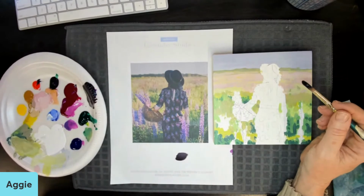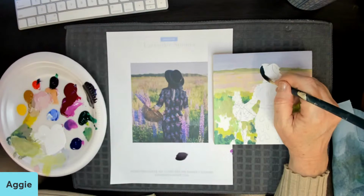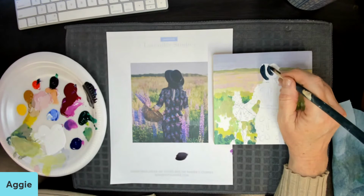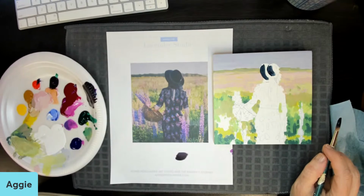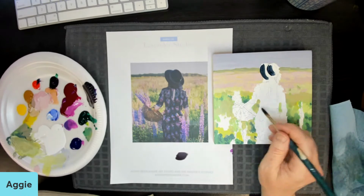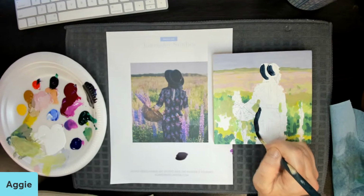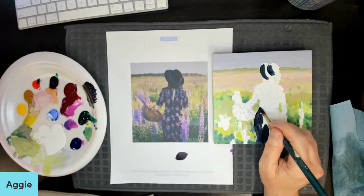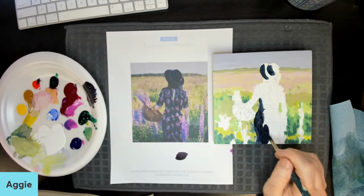All right, I think this is not bad. Let's test it out, though. Let's put this on here and see how it looks. Yeah, I mean, it'll probably work, right? And then we can start putting it in on her dress. I think I'm going to paint the whole dress in. Oop. Yeah, I think it's just a lot easier to just go ahead and kind of paint the whole dress in.